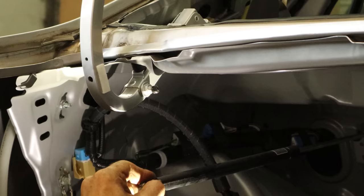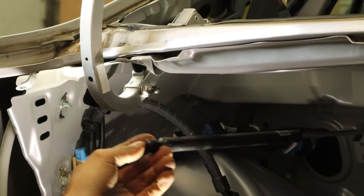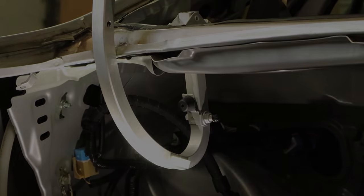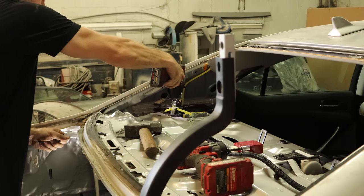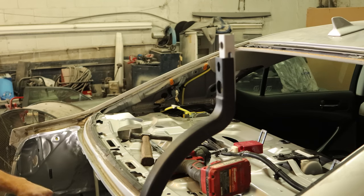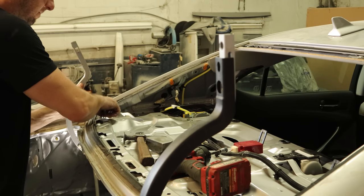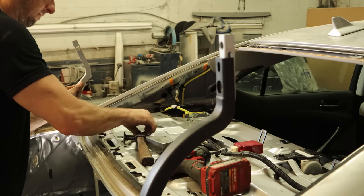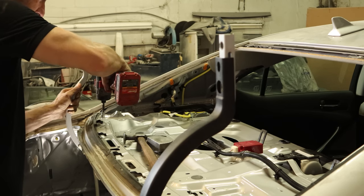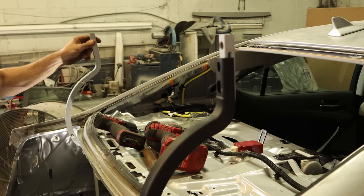Since we can't pull anymore, we'll find something else to do. We'll take the little strut off of our trunk hinge — it's binding up a little bit, it's definitely bent. Luckily, Scott's Lexus Emporium happens to have a few hinges in stock. There are two 10-millimeter bolts that bolt the hinge to the package shelf and one 14-millimeter that goes through the seat belt and into the hinge. We'll slide our new one in there — it's not painted yet, but we don't care about that. We just want to get it in there, get everything lined up, then take it all back apart and hand it over to the painting gnomes later. We'll start all our bolts, tighten it down to manufacturer's torque specs. The hinge is no longer scraping on the package shelf, so we accomplished something.